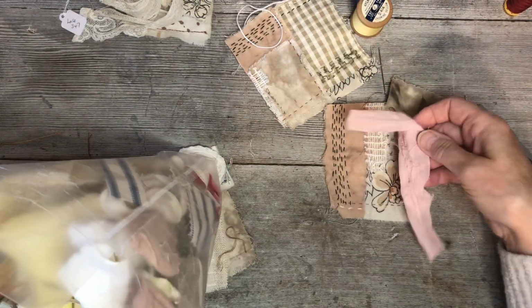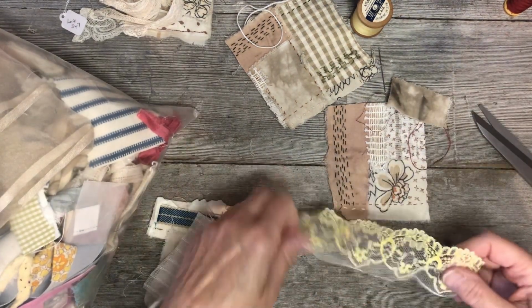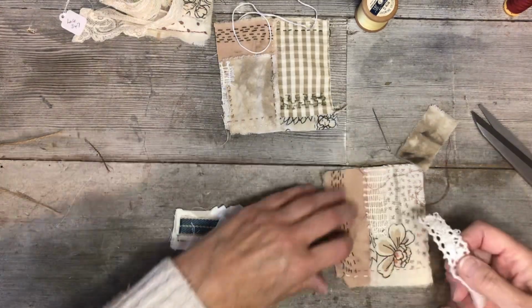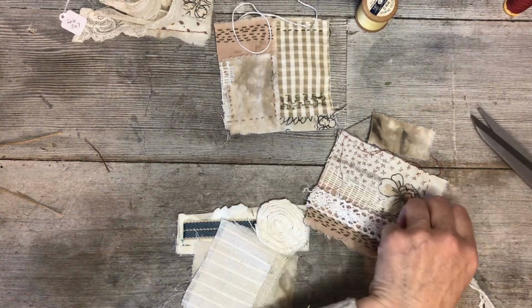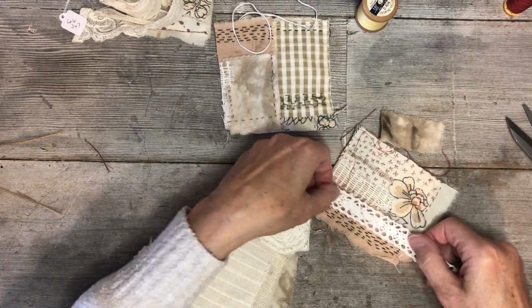We've got something that isn't antique. A little bit of that. Some pink. No. Yellow. No, that's totally not. How about this? Yeah, I like that. I'm going to put that there. Just double check, make sure I've got enough.